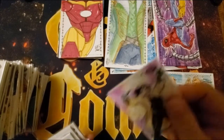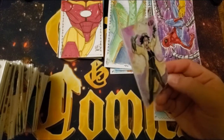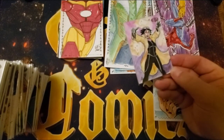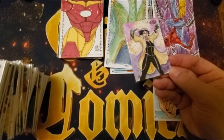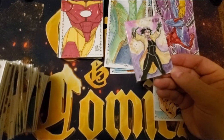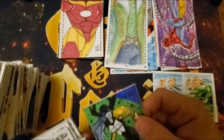From Benifer. I like this a lot. This is one of my favorite Jubilees. I like the expression on her face. I like how it's softer, almost pastel, not harsh lines. I really like that one. That's a really nice, really cool Jubilee.